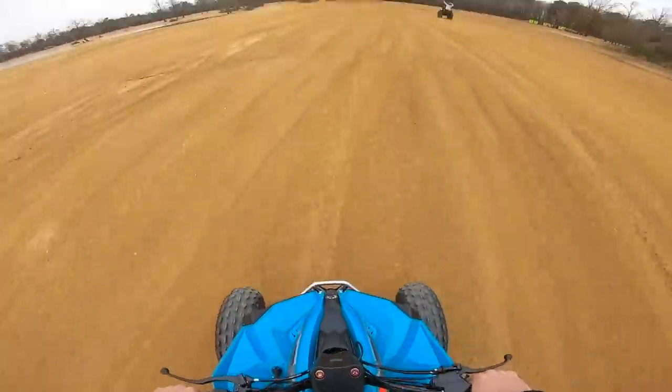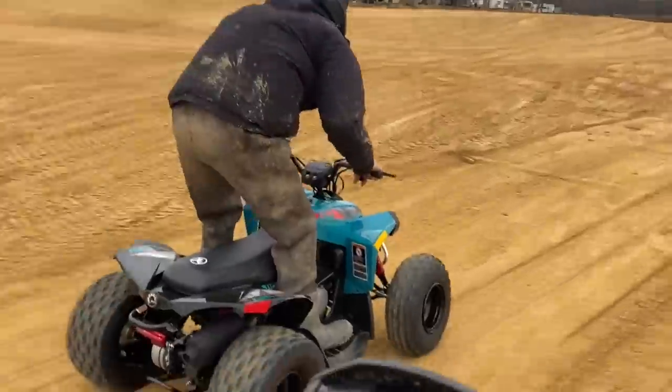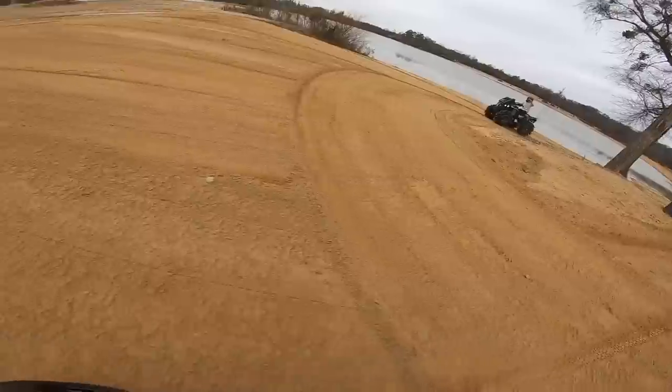Alright, let's go put this thing back on the trailer. This thing's pretty comfortable to ride if you got a little kid. I'll give it the thumbs up. We got a jump. Oh, the seagulls! Come here, seagulls!